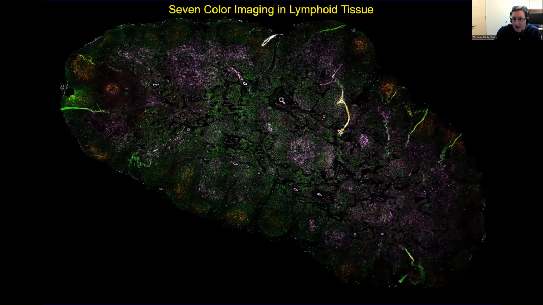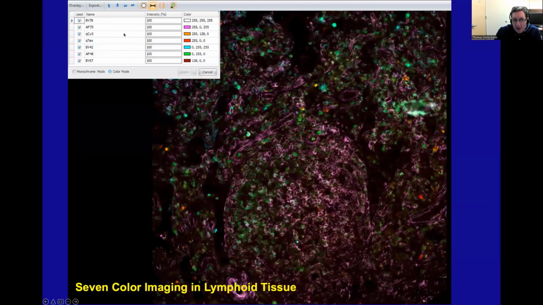This is a 7-color immunostain, in this case of lymph node. I'm not sure if it's from mouse or marmoset, but you can see how we're starting to build up the color palette. Here's a close-up of a region showing, on top left, some of the brilliant violet dyes and Alexafluor dyes that we were using. At least 7 to 8 color staining with this approach was fine, though it takes a bit more time, of course, because we're switching between cubes to do this.